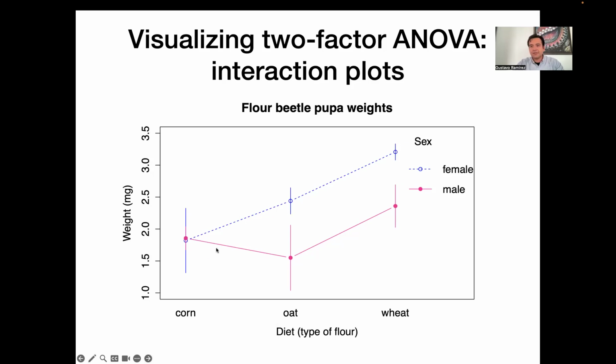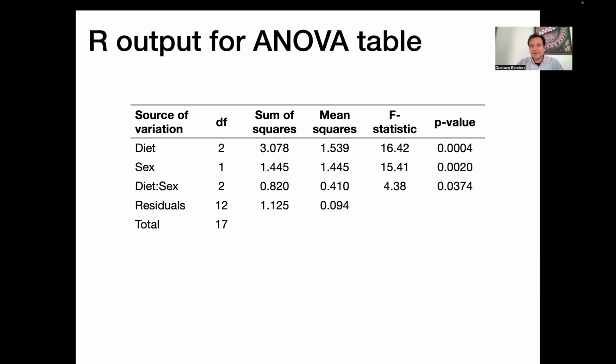So this is evidence for an interaction effect, actually, because that means that the level that you're in terms of diet disproportionately affects the outcome for the level that you're in terms of sex. There's a differential result when going from a corn diet to an oat diet. The males grow lighter, or they're smaller, and the females grow bigger. So that's kind of visualizing what the p-value had already suggested for the third hypothesis.